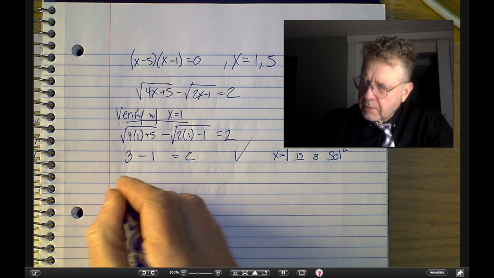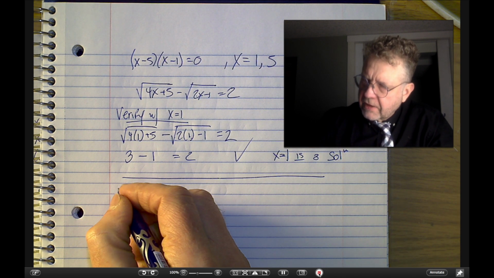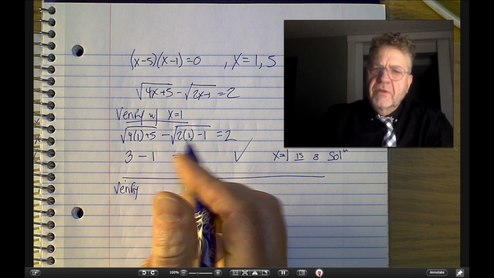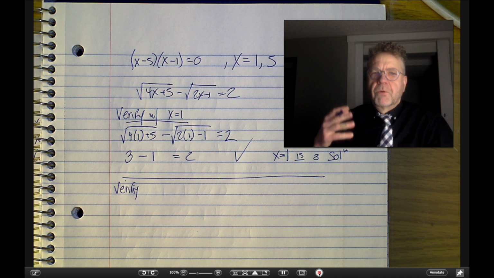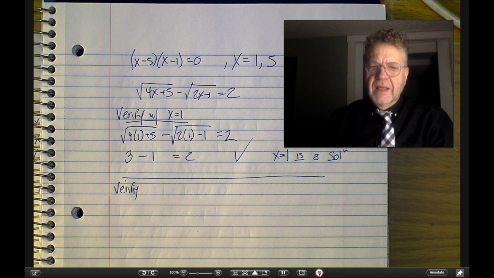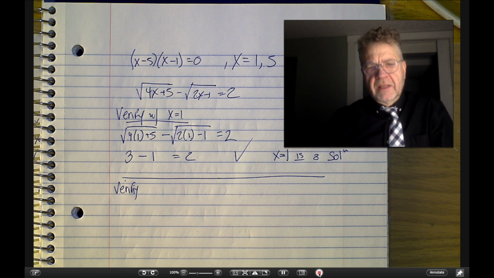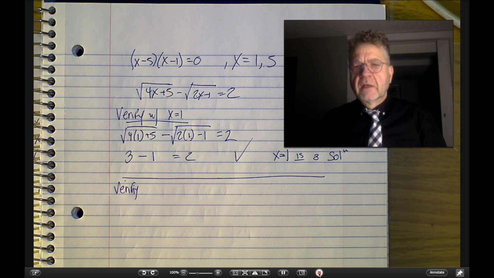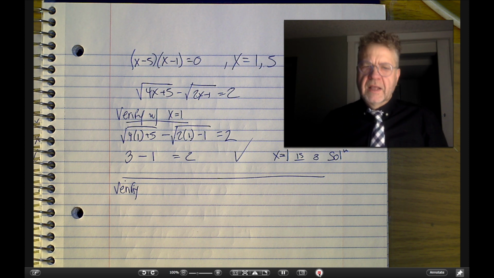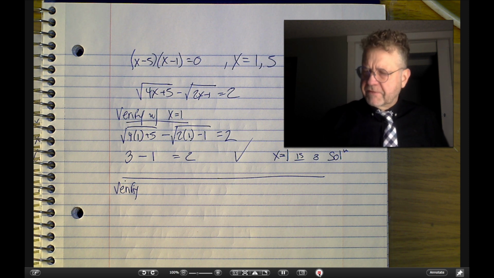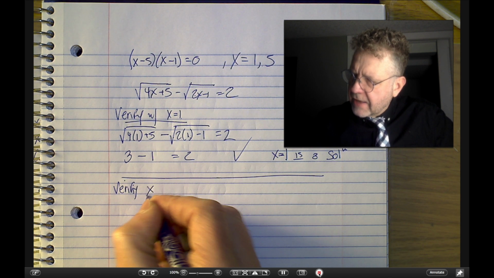Let's try verifying with the other option. Because, as I said, we're going to set you up with a question that has at least one answer. It's occasionally possible that you don't have an answer. For example, remember back last year when you did factoring trinomials, and sometimes you couldn't find a factoring and you said this question is not factorable. Very occasionally we give you a question like that, but not too often. So we're going to verify now x equals 5.